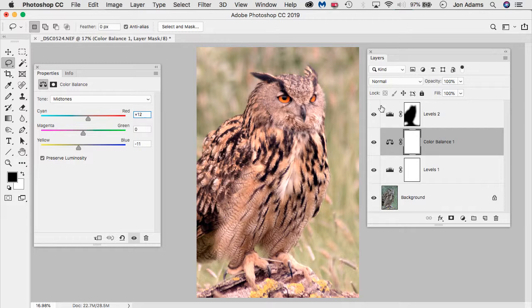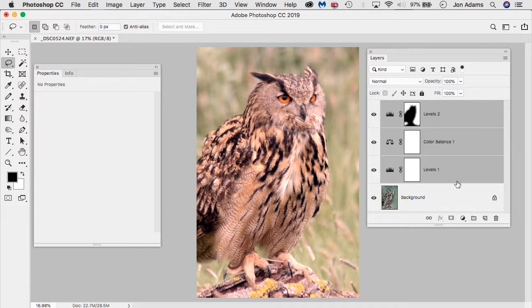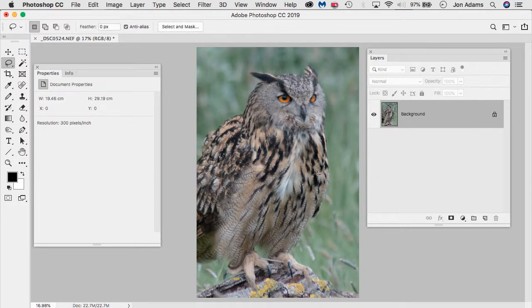And because they're so important to image editing, I'm just going to run through it one more time just to make sure you really get what goes on. So I'll switch these off, I'll just group them together and then click the trash key to get rid of them all. There's our original image. Decide first of all what you want to do. So in this case, we want to improve the contrast and add some warmth and maybe darken the background.